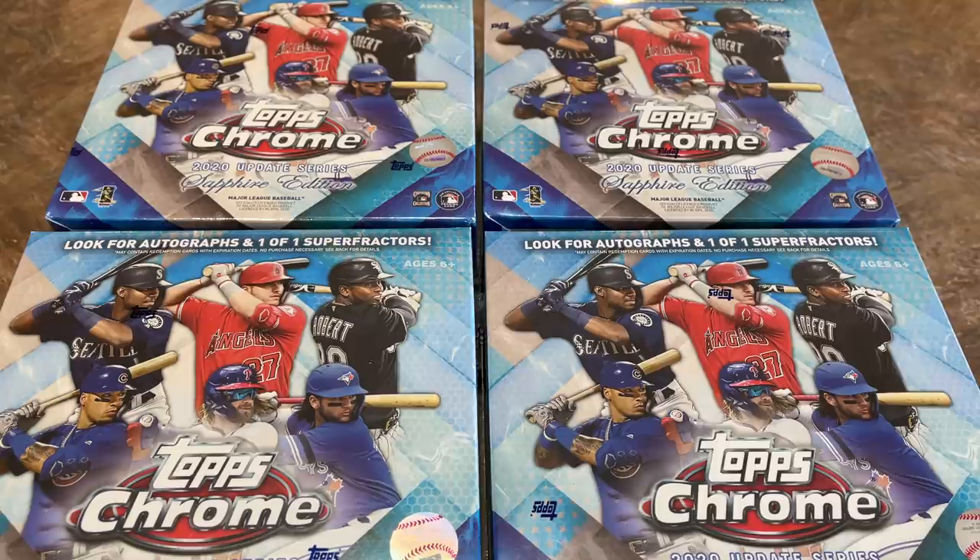You can find these now on the secondary market — you can pick them up on eBay. Prices are kind of fluctuating; they seem to be settling in at around $225 per box on eBay before tax. I've seen listings go for as high as $400. There's 32 cards per box, they're all Sapphire refractors which are just absolutely gorgeous, and there's one autographed card per box. We're going to get four autos in here, and I believe there's also one parallel card per box.